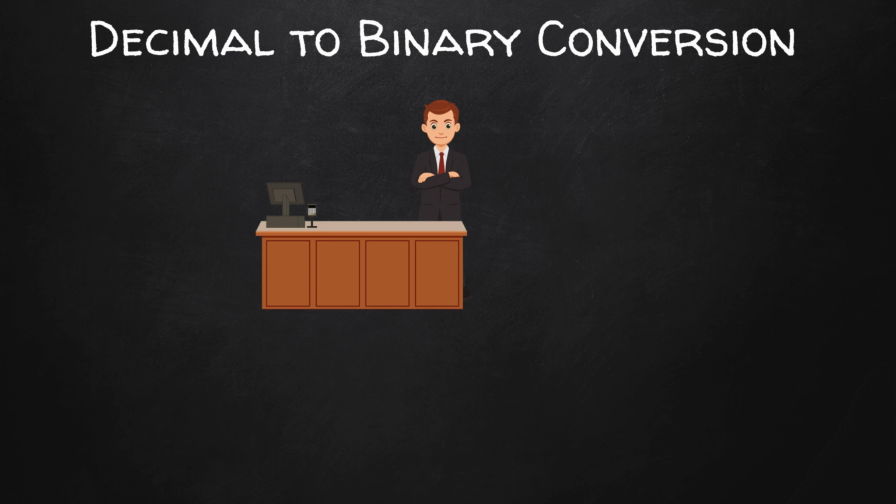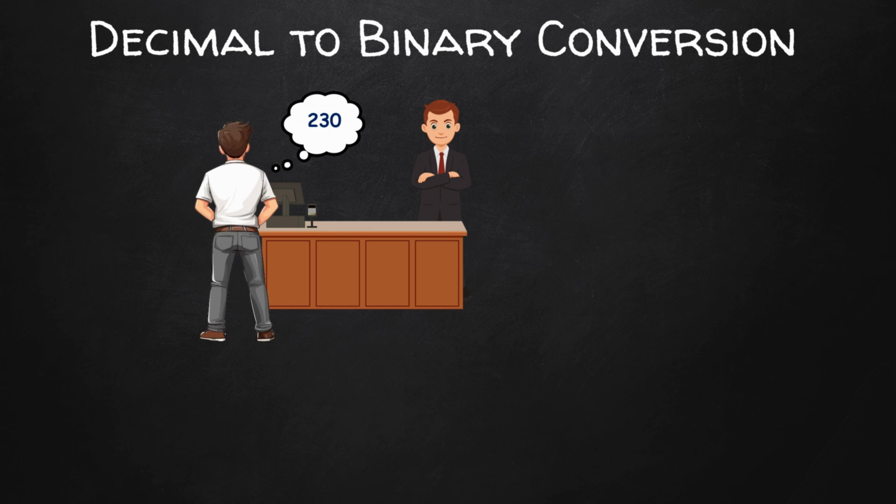Now let's see what the operating process is in the Martin Brick House. As I said, Martin is the owner cum receptionist. He always sits at the reception to receive orders. So the customers can directly approach the reception and give their order. Let's imagine one customer came to Martin's reception and ordered 230 bricks. He needs 230 bricks.